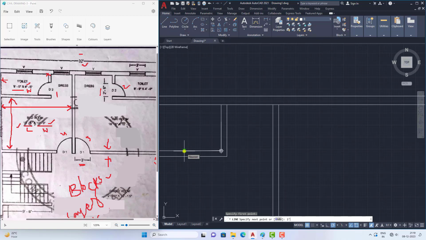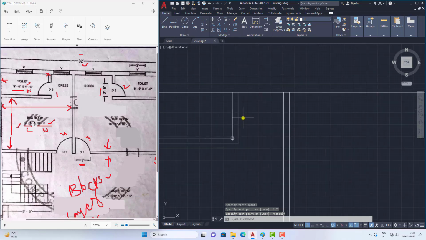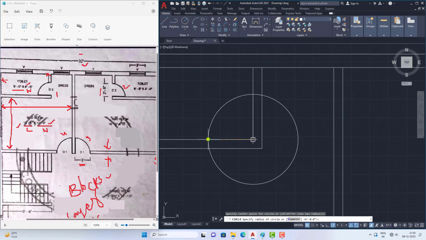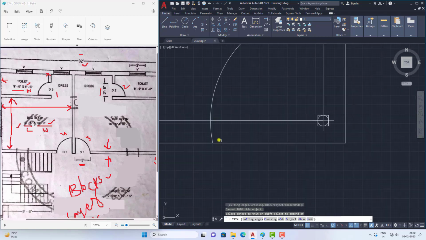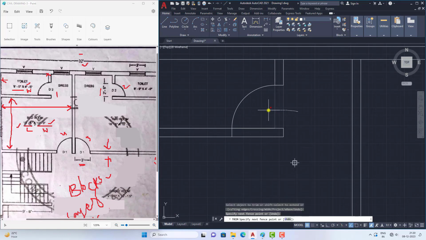Press enter. Now select the circle command, and from this point we need to just join these points. So a door element will be created, and now remove the unwanted things, and we need to join these two with a line. Remove this. So now see, this is a door here also.